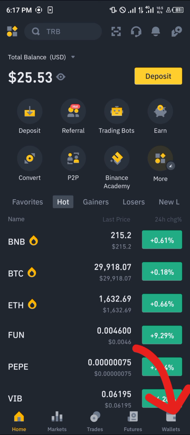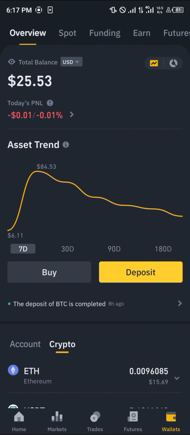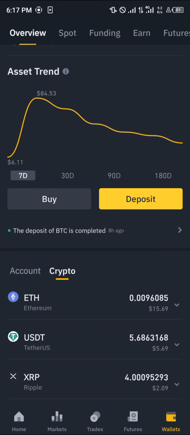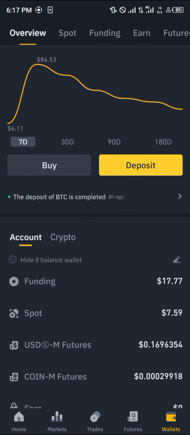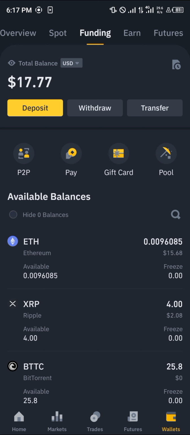So guys, with a verified account, all you need to do is simply head over to the wallet section, which is at the bottom right corner of the screen. Now, once there, you're going to be dropped at the overview, which contains all your crypto and all the accounts therein. And with this information, you could simply scroll to the accounts or the wallets that contain your crypto.